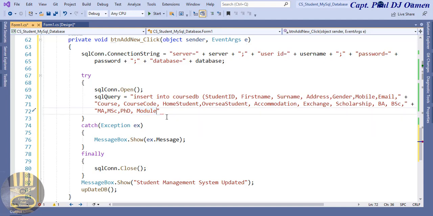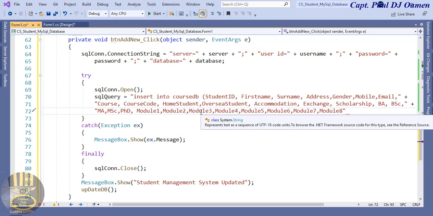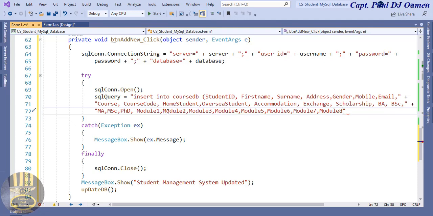I have 8 in total. Module 2, module 3, 4, 5, 6, 7, and 8. Okay, so that is fine.